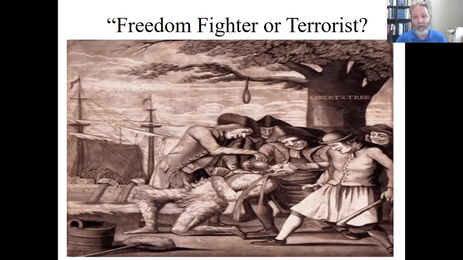In some cases, they would literally be ridden out of town on a rail, another cliche which comes from actual events. Literally, a piece of wood would be taken, put on the shoulders of several strong men. The person who'd be tarred and feathered would have his hands and legs bound. He would be put face down on this log, on this rail. The rail would be picked up, and they would be marched out of town or ridden out on a rail. Again, beaten, naked, bouncing up and down as he's taken out of town. Not pleasant.